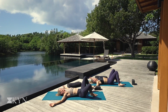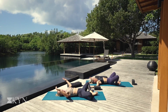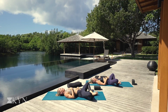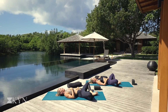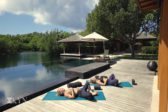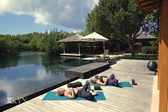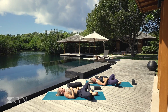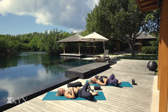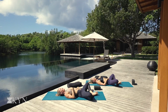We're gonna heel toe the feet together and let the knees drop open for a gentle reclined stretch. Let's bring one hand to the belly, one hand to the chest, closing our eyes. Notice the sensation and quality of the breath. On the next inhale, let's feel the breath in the belly, then in the chest, then in the throat. Exhale the throat, the chest, the belly.